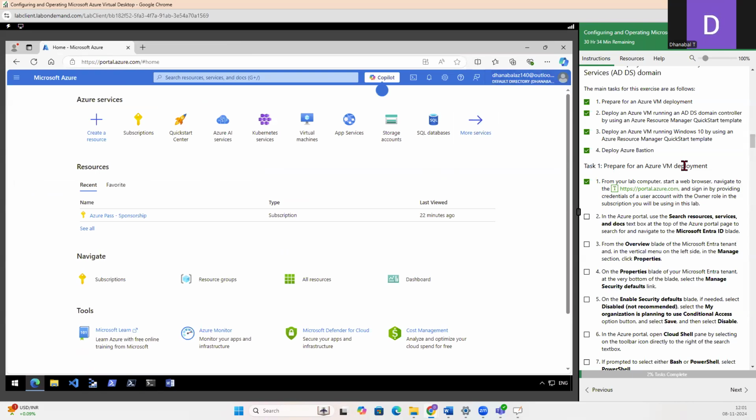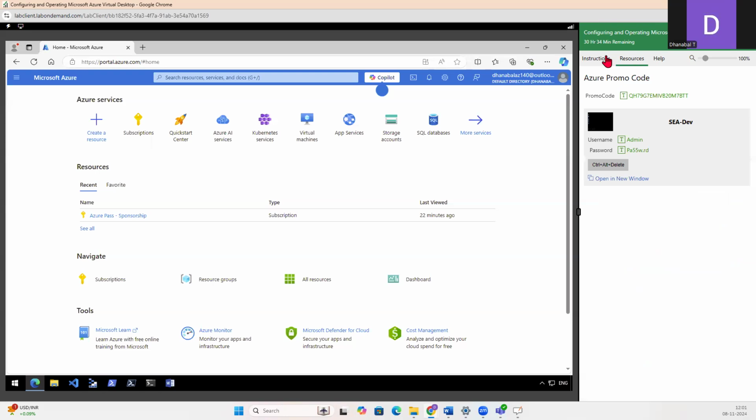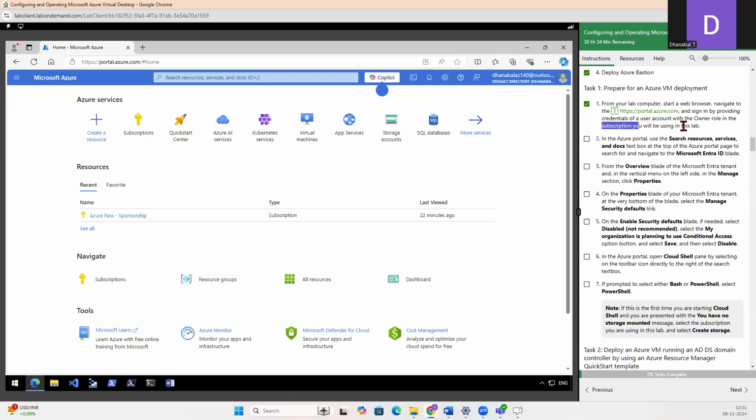It says to sign in by providing the credentials of a user account with the owner role in the subscription you will be using in this lab. The subscription was provided to us through this particular promo code. We encash that subscription against our account, so in this account, we have the necessary owner role, and we can do all the activities.